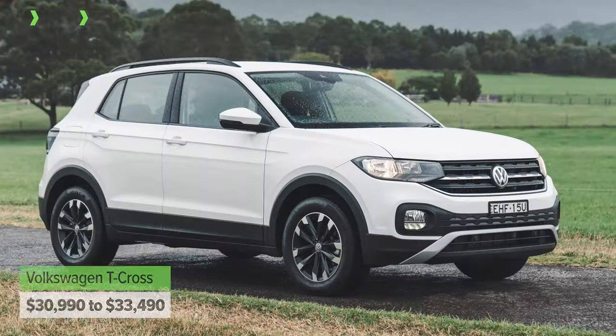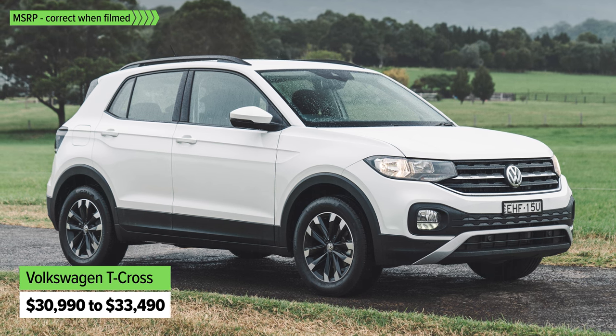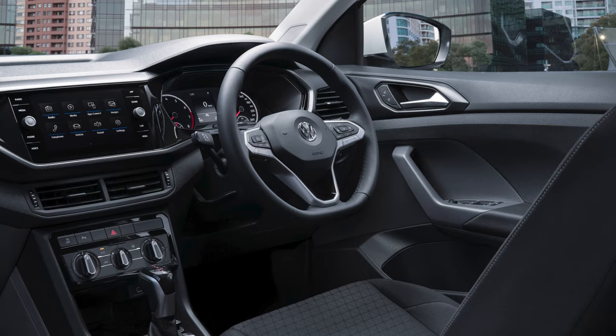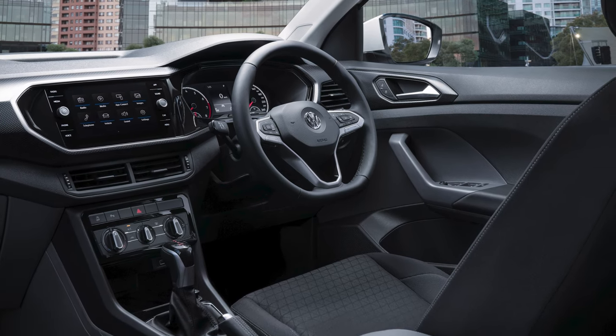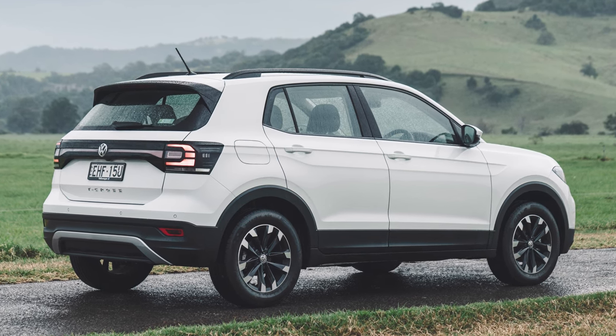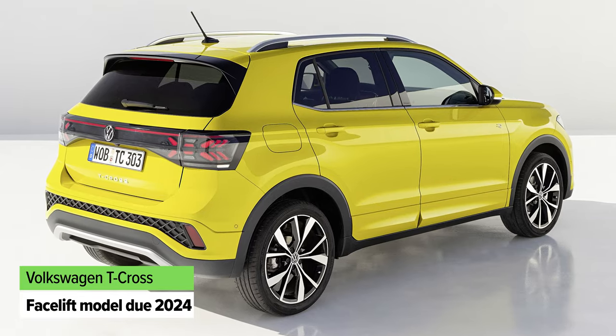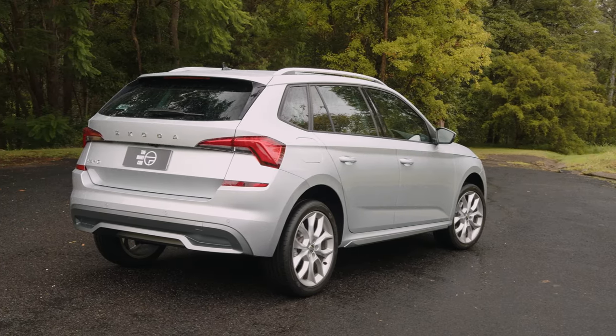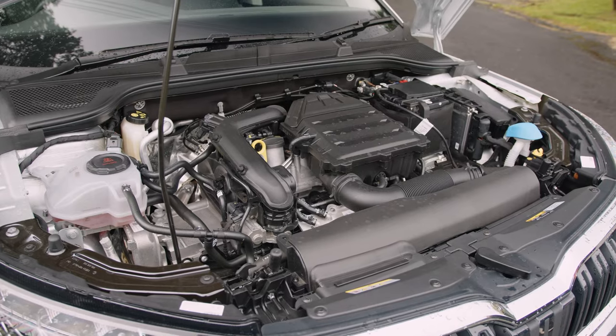There are a few really good alternatives to the Ford Puma. If you're spending about this kind of money and you want this size of car then I reckon you should look at the Volkswagen T-Cross. A facelifted version is coming in 2024 but the existing one's still pretty good-looking and good inside too. It has a more practical cabin with a sliding second-row seat so you can prioritize passenger or boot space, a turbo engine, and it's fun and relatively well priced. Another option is the Skoda Kamiq — check out my review by hitting the link on screen.